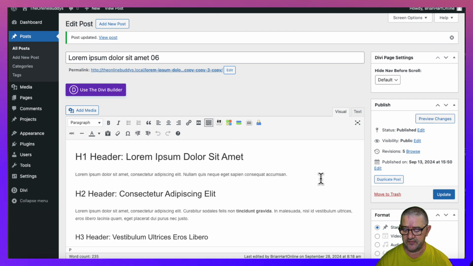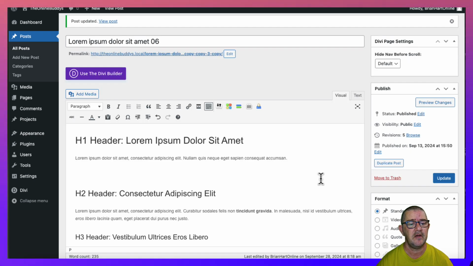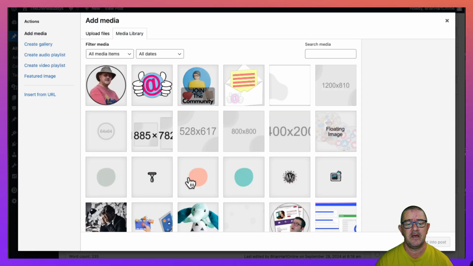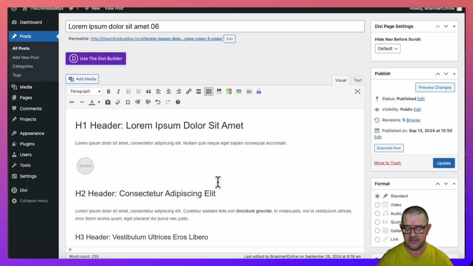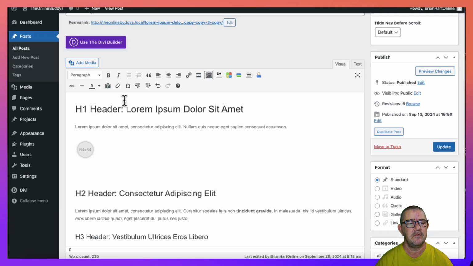Putting an image in, I should add that here. Just go down here to add an image. That's the media here. Add media, and you can add an image. Whatever image you like, really. Let's put that in there. And you can put videos in here as well. So let me just add a video, show you how to do that.